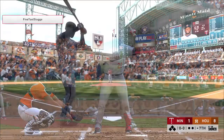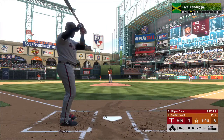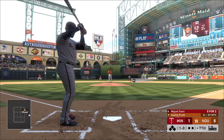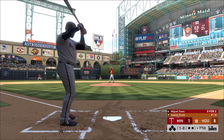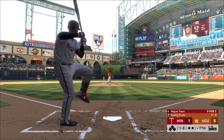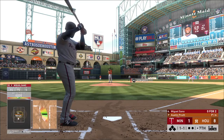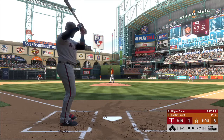Seventh inning ready to roll. And here comes the first baseman, Miguel Sano. It doesn't look very promising so far in this one as we move into the later innings. Down by a bundle, it's time to get some base runners and hopefully a long ball to get them back into this one. 1-1. Swing and a miss. Looked like the slider there. A ball and a strike.